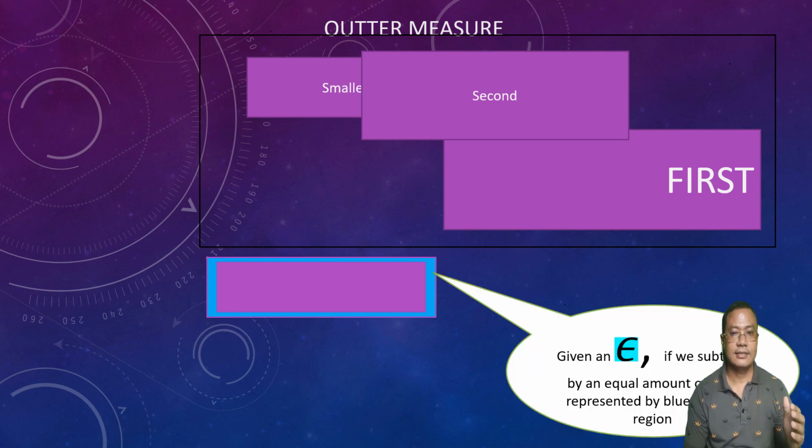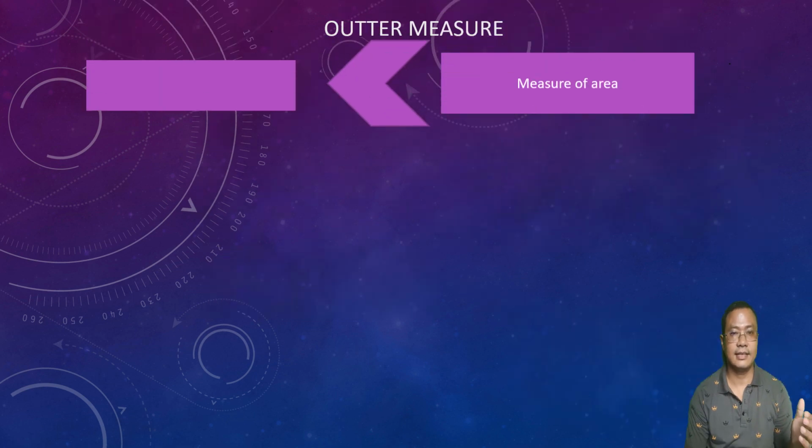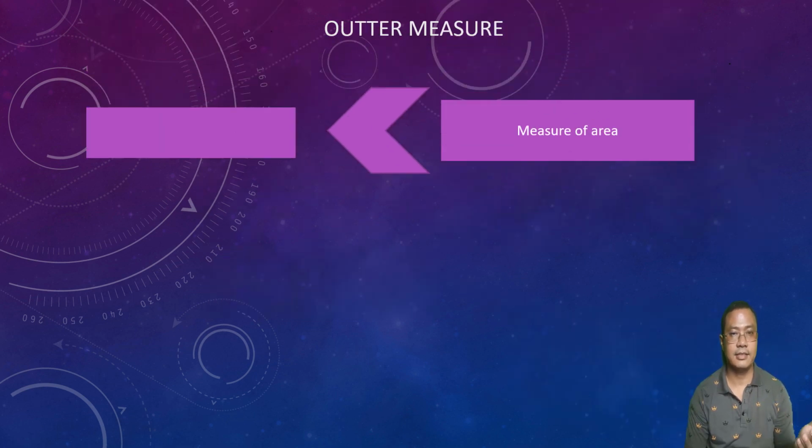All right, so suppose for a given epsilon, we subtract the area shaded blue from the standard unit that is exactly equal to the area of the rectangle. Whatever small it may be, if we subtract something, the resultant will be less than the original area of the rectangle. That is quite familiar to you. The area on the left side is the result after subtraction, and the area on the right side is the original area of the rectangle, which will be greater than the resultant area after subtraction.